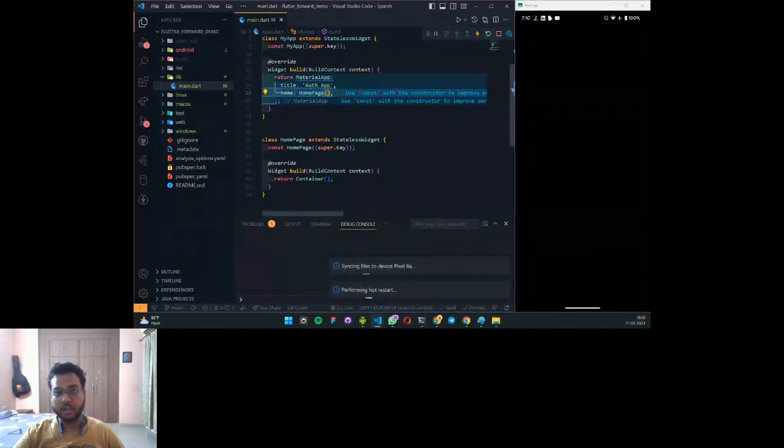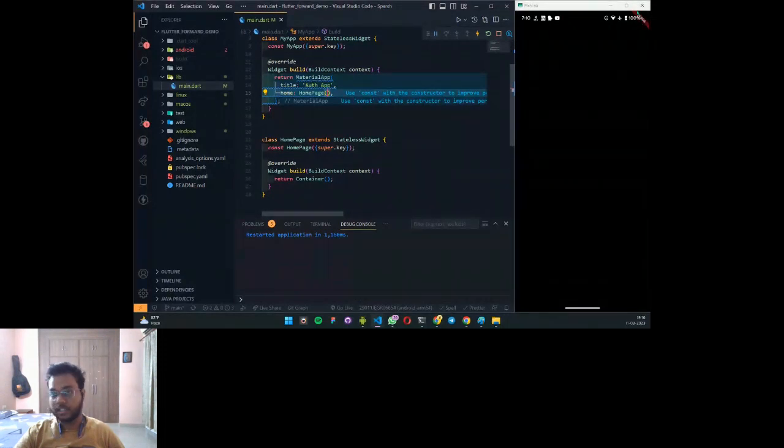After we hot restart the application, we still have the black screen, but you can see there's a debug banner which tells that our app is in debug mode. So we can say that these both pages are connected.